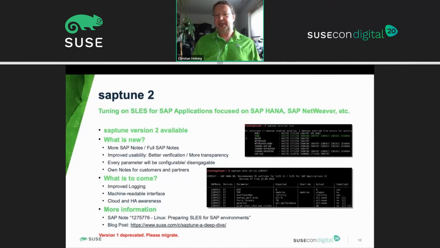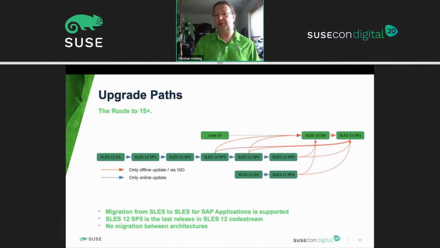We recognize that a lot of customers are still on the 12 code stream, which is okay. We just shipped 12 SP5, and that has a fairly long support cycle. Nevertheless, there is a question of how can I upgrade from 12 to 15? You see this mentioned on the chart here. Within a given code stream, you're able to do an online upgrade.